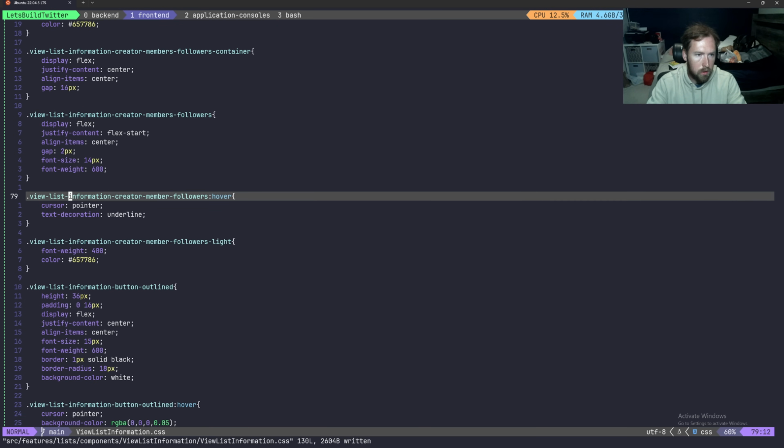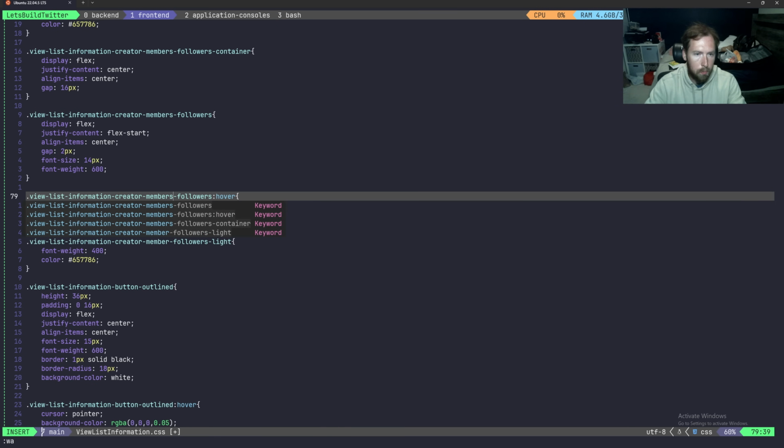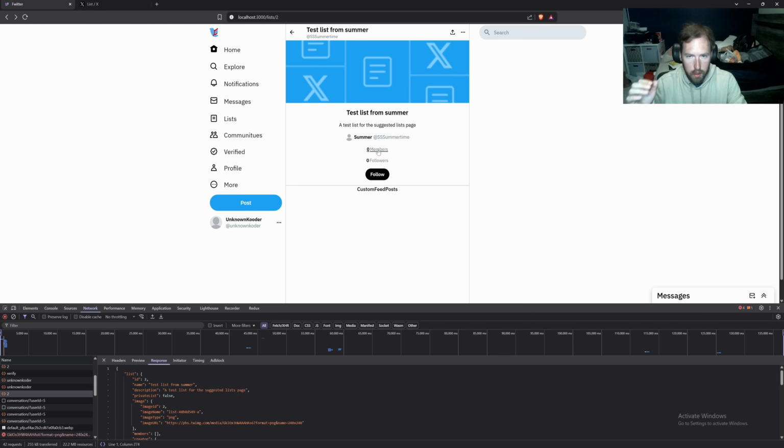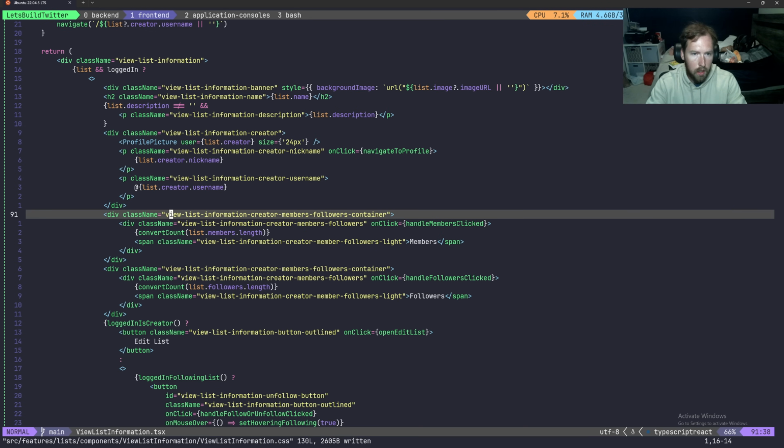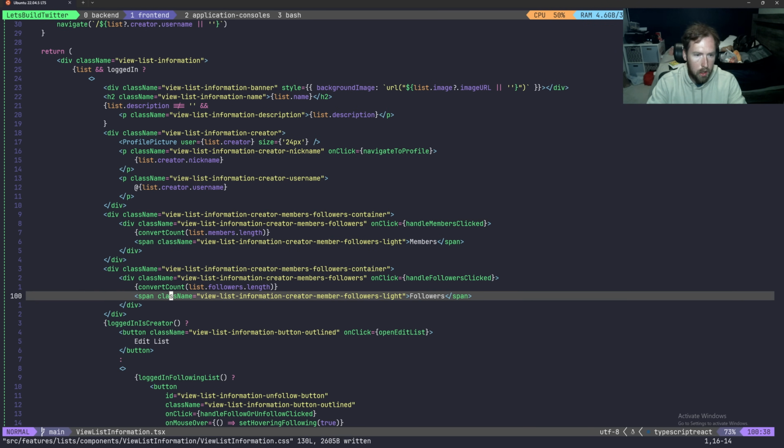And let's also do this and copy paste this. That's what I was worried about with so many styles and stuff. And oops, I copied the other one whenever it pasted. Let's try again. There we go, looks better. Unfortunately, 0 members, 0 followers. I think these are supposed to be side by side, so it's still not quite working. So this container, I think, is still broken. Oh, you know what? I wasn't supposed to copy both of these.